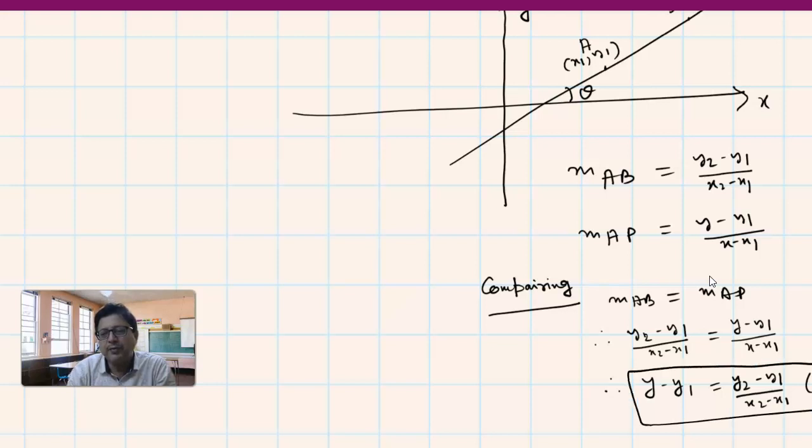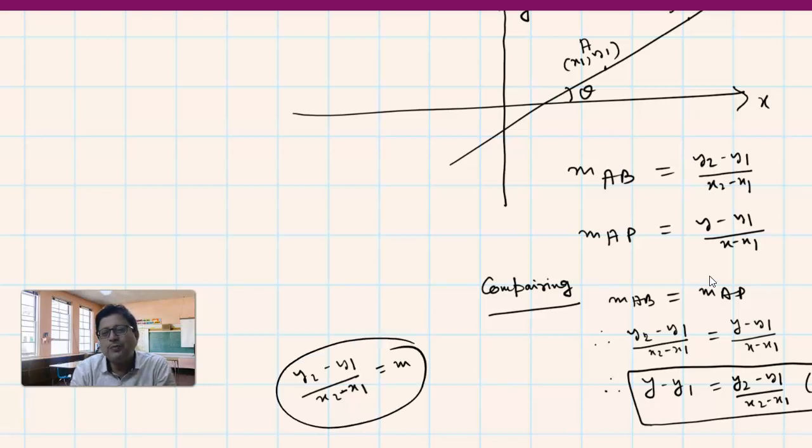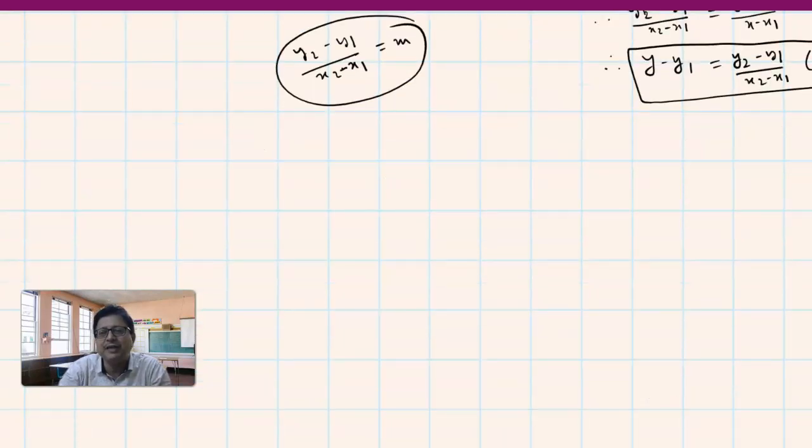Now, you all can make one observation here: (y2 minus y1) by (x2 minus x1), what is this? This is the slope of the line. So when you put the value of (y2 minus y1) by (x2 minus x1), it will give us m. So it is nothing but the point-slope form. Actually, one form of line to another form of line is interchangeable. We can always express one form of line in another form of line. So the equation of line in this case is y minus y1 equal to (y2 minus y1) by (x2 minus x1) into (x minus x1).